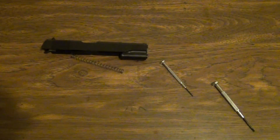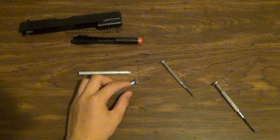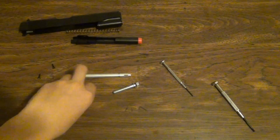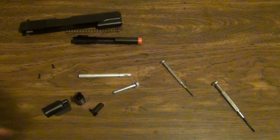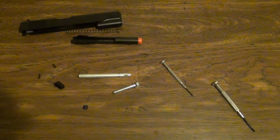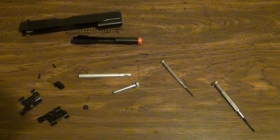Okay, next thing, the last thing we took apart was the slide. So you have this slide, recoil spring, outer barrel, inner barrel, recoil spring guide, 2 screws for the hop up and barrel, and recoil. You got your piston, cylinder, and spring guide and spring. And then you have your hop up, and a hop up nub. And then you have your housing for your barrel and spring guide.